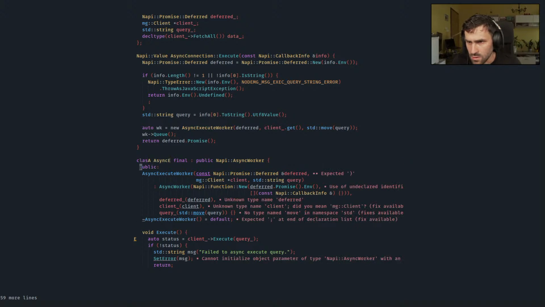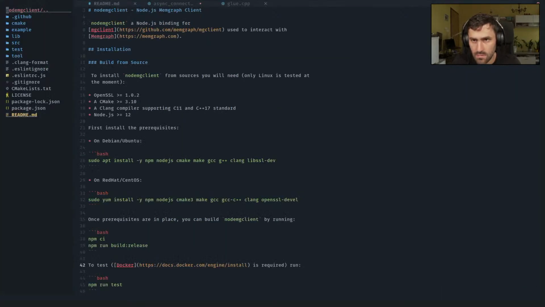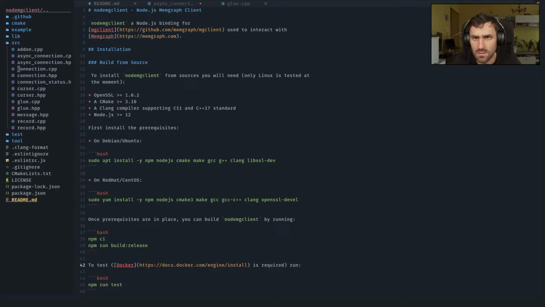I have some issues here with async fetch all worker, final fetch all. Okay, maybe that's a problem of that. Yeah, let's switch to here because I'm not sure why it renders wrong stuff.